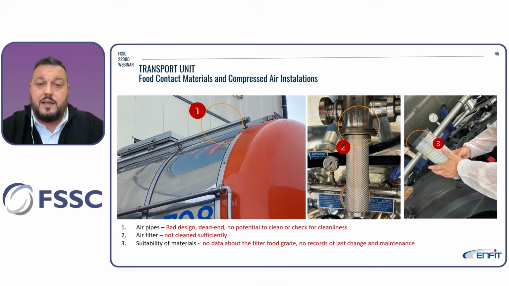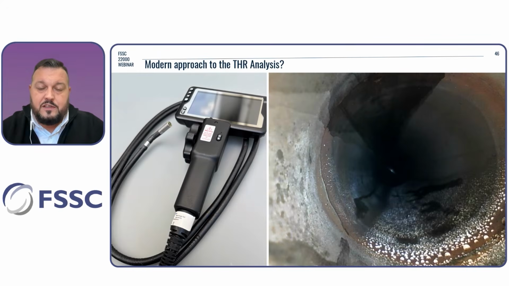Other things also mentioned by Kelly are food contact materials and specifically compressed air installations. You need to have an idea that transporting units have a specific compressor with which you push compressed air in order to unload your product. In that case, this means that you have compressed air that is in contact with your product, and you need to do a risk analysis for the potential contamination coming from the air. This also means that the air pipes through which the air is coming need to be properly cleaned with exact cleaning procedures. And in many cleaning stations, they don't have the technology to clean properly. An additional thing is the filters, and these filters are not changed regularly.